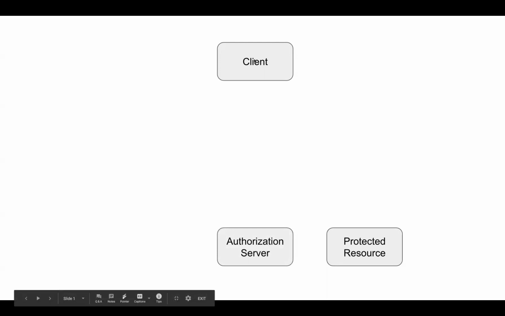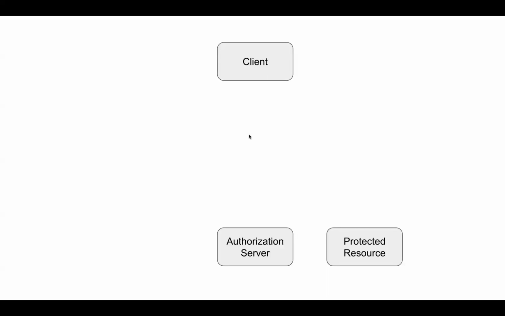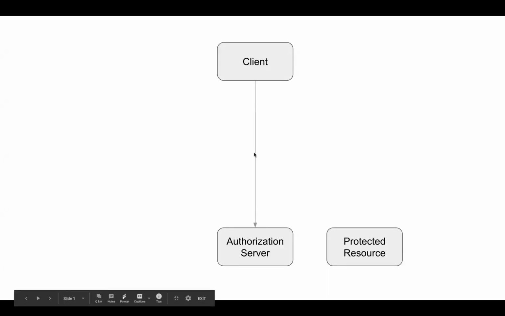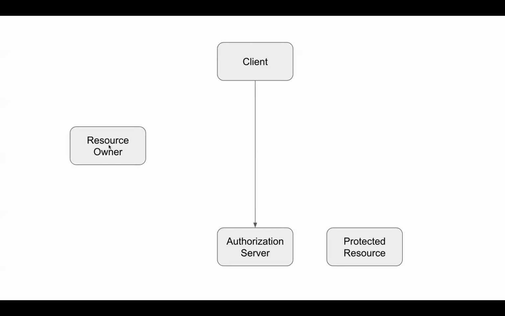And if I want to access it, the client will ask the authorization server that it wants to access this protected resource. But since it's not able to verify if it is correct or not, what it will do is ask the resource owner. Resource owner is someone who is the owner of this protected resource. It asks if the permission should be given to the client. If it is yes, then the authorization server sends the authorization token to the client, which is a short-lived token, to verify, hey, you had requested me for access to that protected resource, are you still alive? So that sends one authorization code token to the client. The client responds back, yes, I want that access.